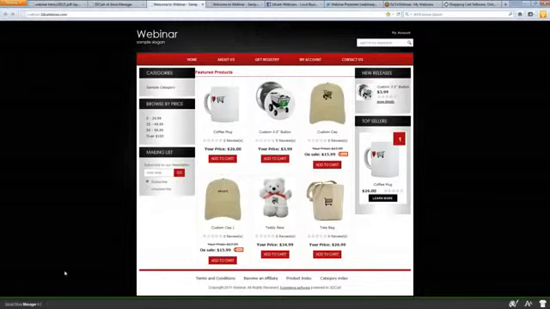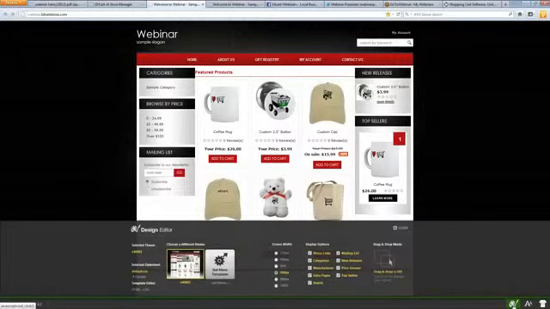However, since you're logged in as an administrator, you have access to this bar down here at the bottom, which is called the Quick Design bar. And this allows you to make changes to your site pretty much from the storefront itself. There's a series of icons at the bottom right of it. The first icon looks like a palette and brush that an artist would use. That is your design editor. This is where you can make basic design changes to your site.